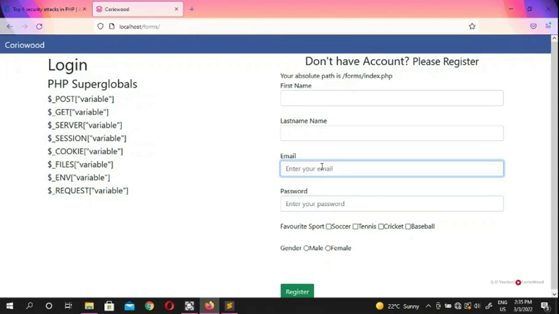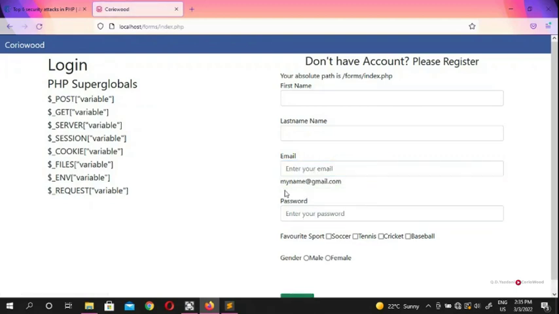If I put my name at gmail.com, I'm going to see my name at gmail.com. That's fine.